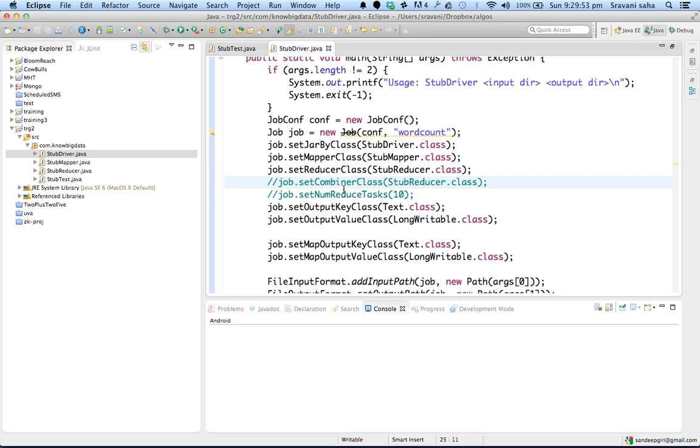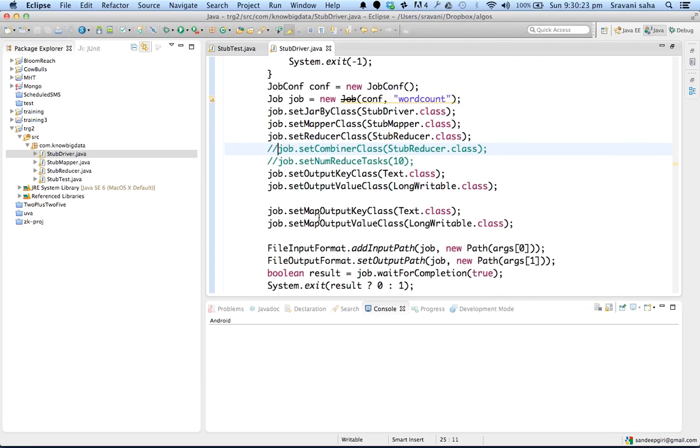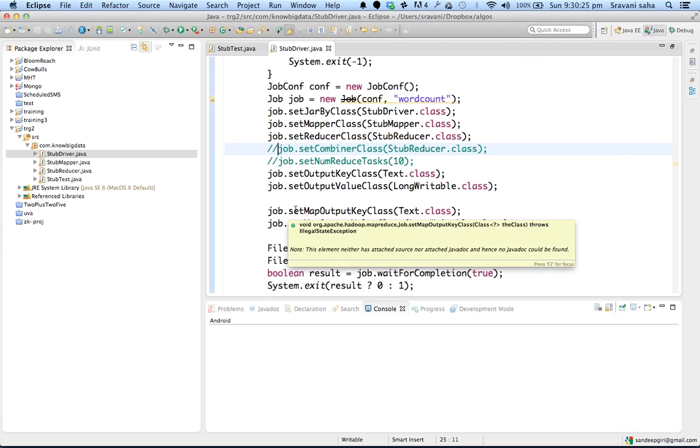Therefore, if this whole thing was running on a cluster and you were using a combiner, this will dramatically improve the performance, because before the transfer of the data or the shuffling happens, the data is being summarized by your combiner on that node itself, right? So all of you understand the value of a partitioner and a combiner now.